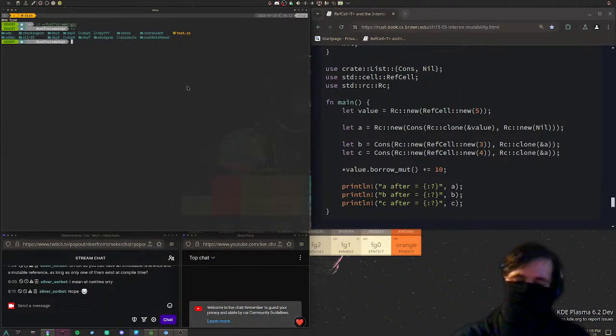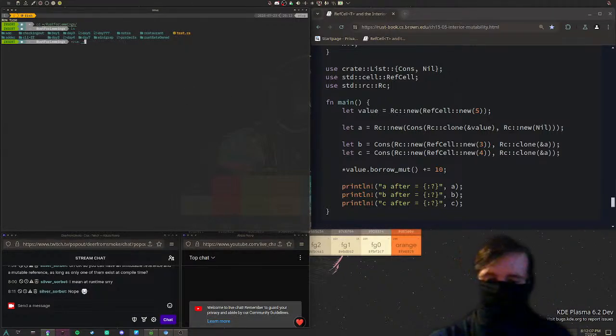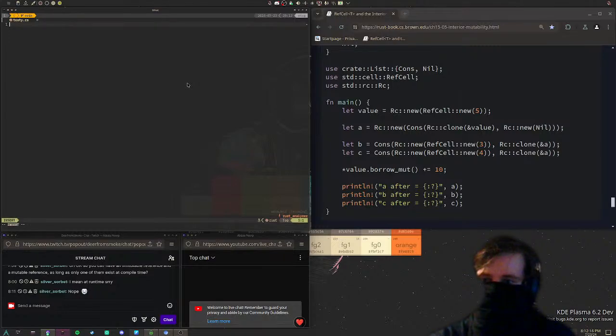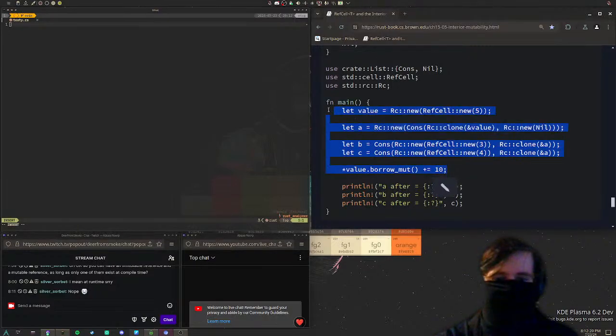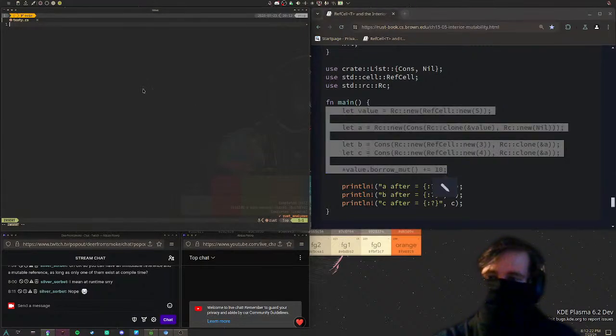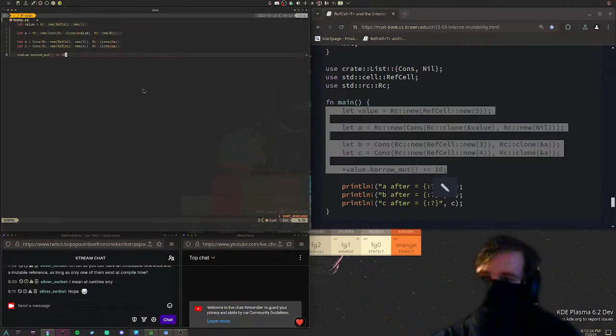Let me see if I can just try and explain this in an easier way. What is it, .rs? I don't know. Sure. I'm just quickly going to try and explain this. Don't feel bad if you don't understand. I am going to see if I can experiment to see if I can explain this in a way just to cement the understanding in my mind.